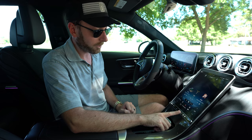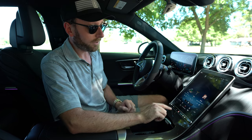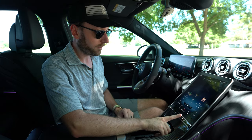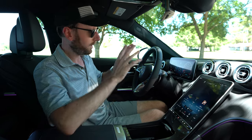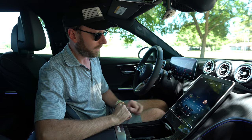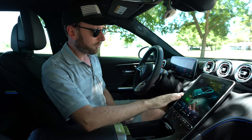This right here is a fingerprint scanner. So if it was set up for my profile, I haven't set it up yet. You can have different profiles, and whoever gets in can scan their fingerprint, and the car will go to whatever settings that they prefer. You have your different drive modes.